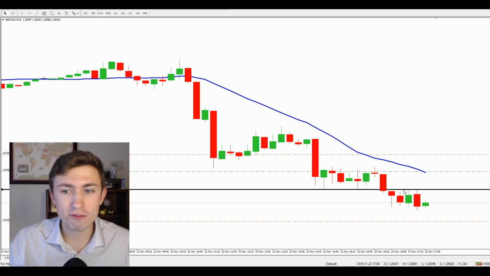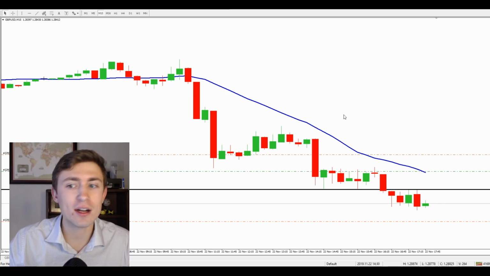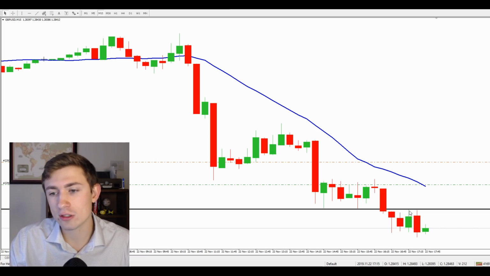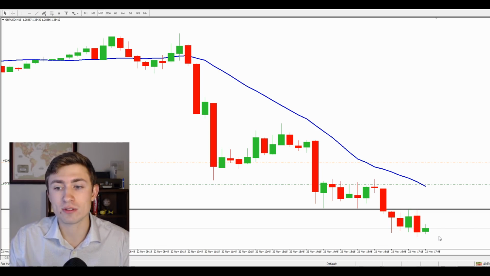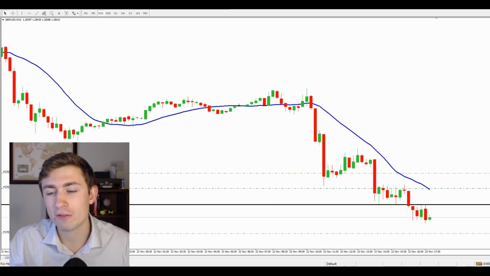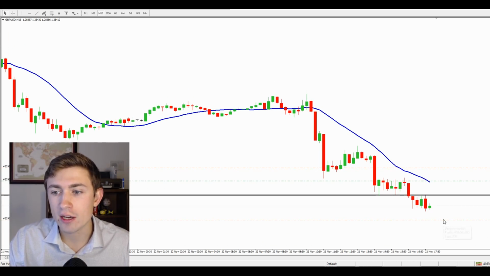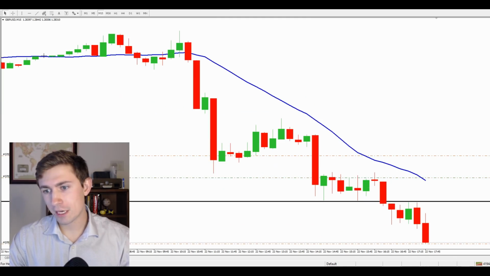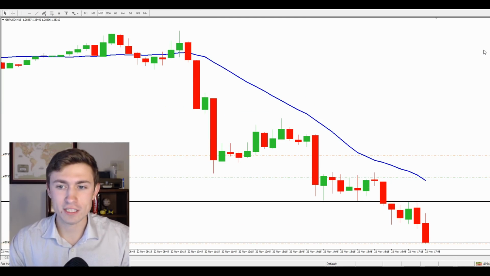You can see we did, in fact, hold this level that we talked about very nicely. So this level that was a supportive zone, we saw it break through. We saw price come back, retest, and it looks like price has held so far as a resistance. We will see if we can get that final push to continue us down another 10 pips or so to hit take profit. And price is looking like it's just about to get us there, filled in our take profit.